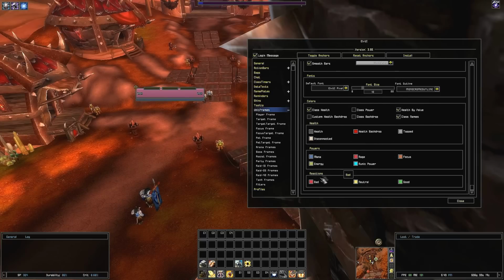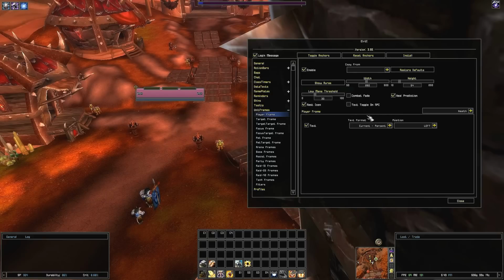This is also where you change your colors for everything. Your power colors, your health colors, everything of the sort. I'm going to leave this just the way it is for right now, since we're not going to go into this tutorial and mess around with it. So let's go into player frame. Now this is where it gets fun, and you can customize it and mess around with it all you want. I will just vaguely go over this, but let me tell you guys that you can do a lot with ElvUI and customization.